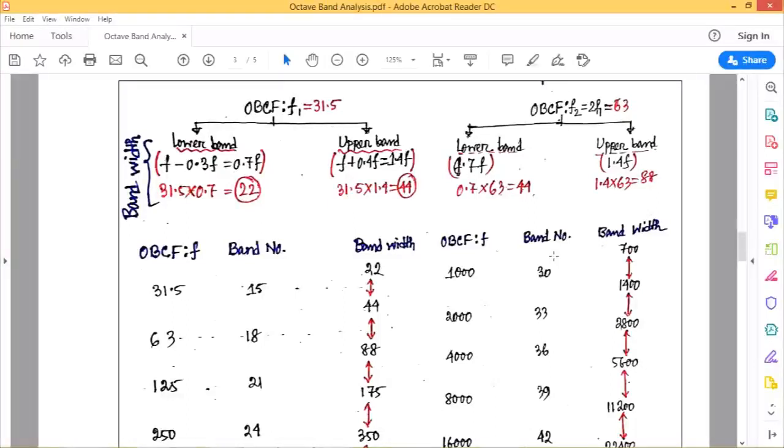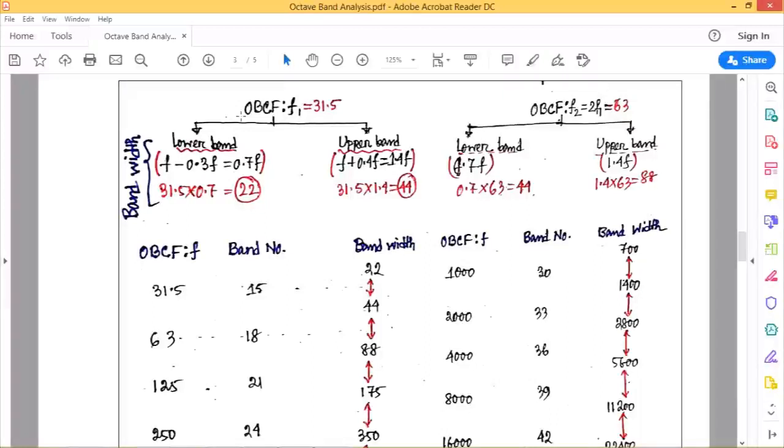So come to the next picture. In this picture there are some calculations. First of all, think about one single octave band central frequency, starting from 31.5. Say for example, this central frequency has two hands like us, right hand and left hand. The left hand is the lower frequency and the right hand is the upper frequency, or lower limit and upper limit, lower band or upper band. Whatever octave band we get from the octave band central frequency list, that is the central frequency. So this central frequency will have a lower band and an upper band.